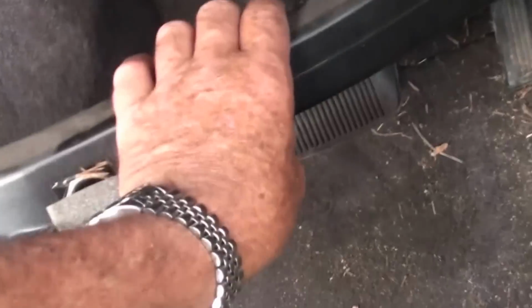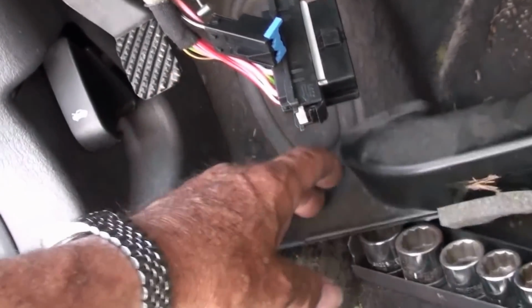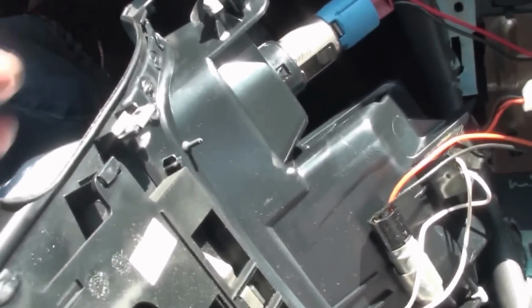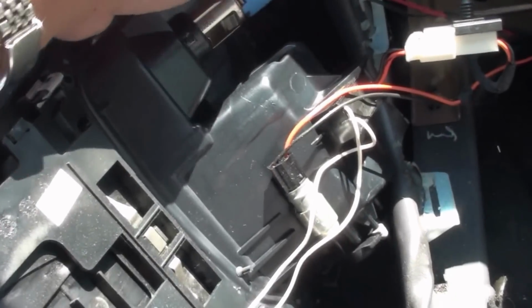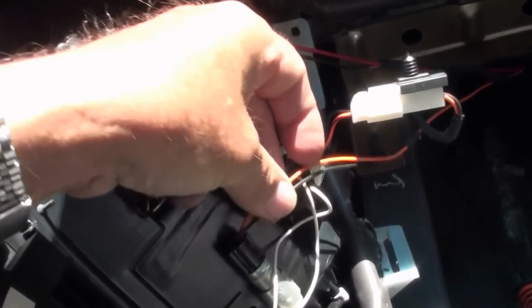Okay, air duct panel just slips on right up in here. And then there's a screw right here. It holds this end up. Okay, this just snaps out. I have to remove some more connectors again. Red and black up here. Orange and black. They only go on one way the way it looks.